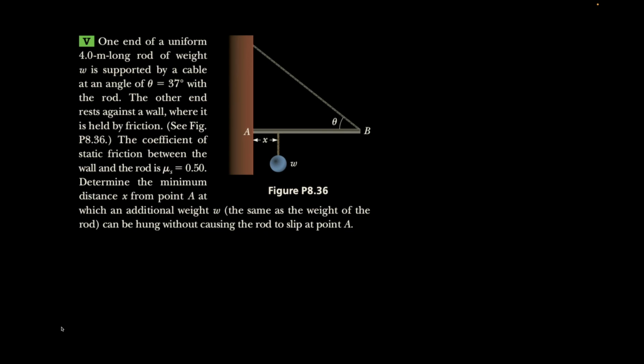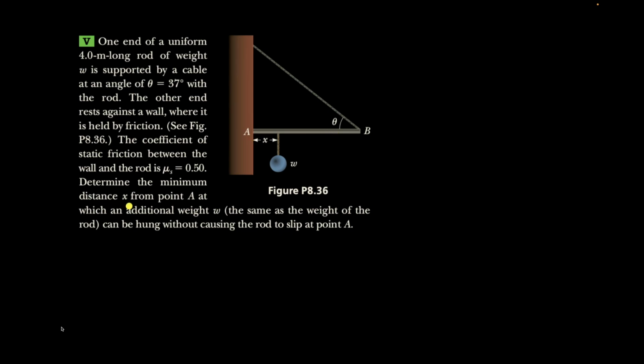We are given a rod that is held horizontally with force of tension from this cable and force of friction from the wall. And there is a weight apart from the weight of the rod itself, which is described as W. There is also a weight that is hanging from it, and the question is, how far can we move this weight? Think about it: the further we move this weight, the greater the lever arm from this point and the smaller the lever arm from this point. So we are figuring out how far can we move this before this will topple.